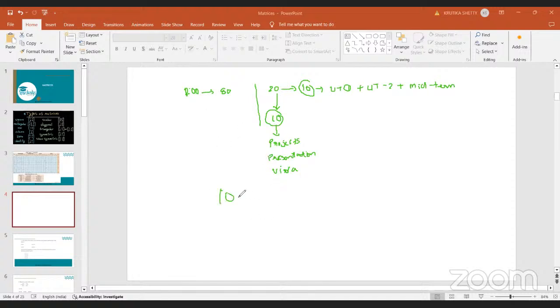Out of 100 marks, whatever the preparation is required for the theory, that is 80 marks, will be done in this program. And the remaining 20 marks, you need to depend on your college teachers. So there is unit test 1, unit test 2, and midterm, and the remaining 10 marks will be awarded for project, presentation, and viva. So this is the new pattern for the mathematics subject, and from this year only they have introduced this.